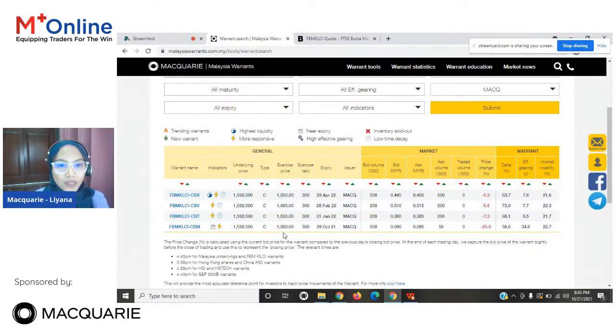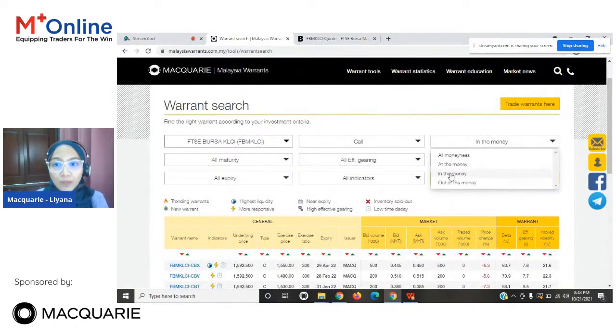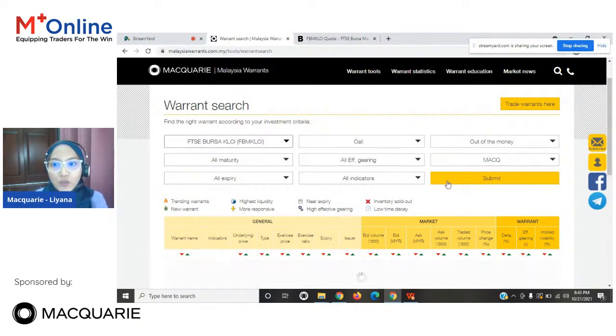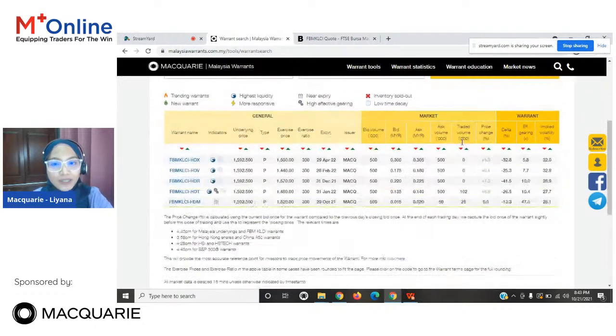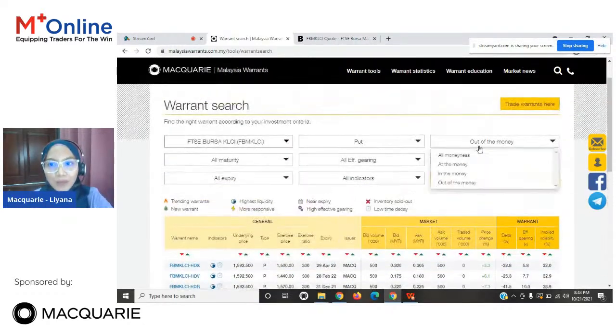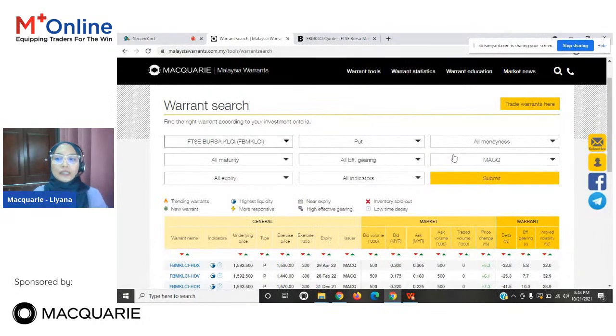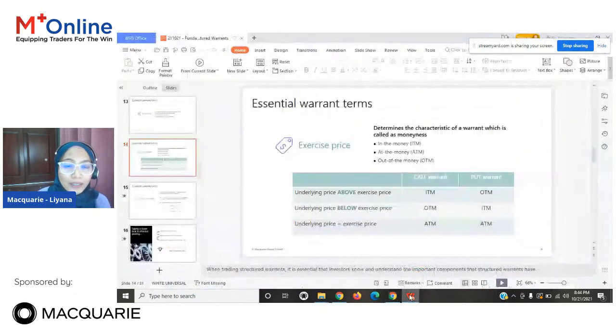Okay, kalau out of the money warrant is the opposite. Okay, so market price tu lagi rendah daripada exercise price. Ni pasal call warrant. Alright, underlying price dia lagi rendah daripada exercise price. So this is out of the money. So the same thing you can do for put warrant. You boleh filter, tengok dekat sini out of the money and in the money warrant. Okay, so actually pasal moneyness ni dia lebih mendalam untuk kita cakap. Saya tak nak touch lah pasal in the money ke apa ke, because nanti lagi complicated, lagi pening semua orang nak faham.